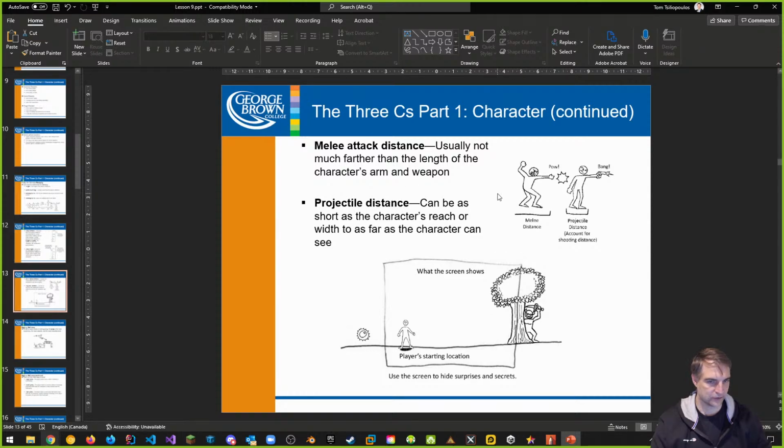Melee attack distance, usually the extent of the character's arms, as an example, will be the place where they can start hitting another character. Whereas the projectile distance, there's two ways of doing this. One is it could be the character's reach as well, right? Or a lot of times as far as the character can see within the game world. So for example, in this case, the screen itself, the camera is following the player, or it's not following the player. This is what the player can see. Anything outside of this, the projectile is lost, right? Other things that may happen with projectile distance is when they hit an object that looks like it should be hit, the projectile is absorbed or bounces off. It depends on how you want to do it, but that is the projectile distance. Again, all part of your mechanics.